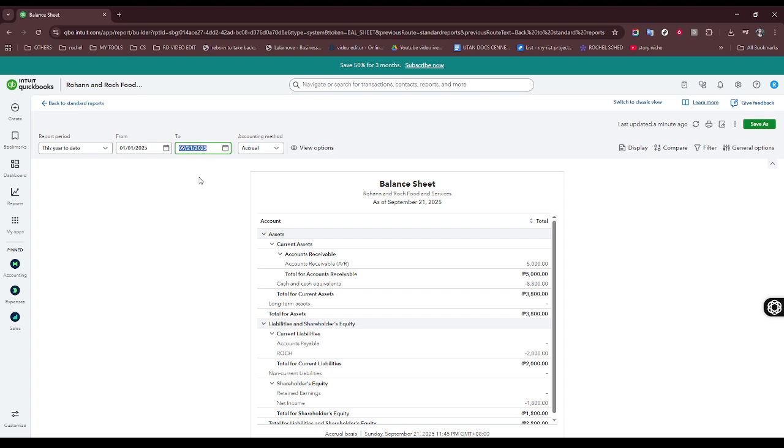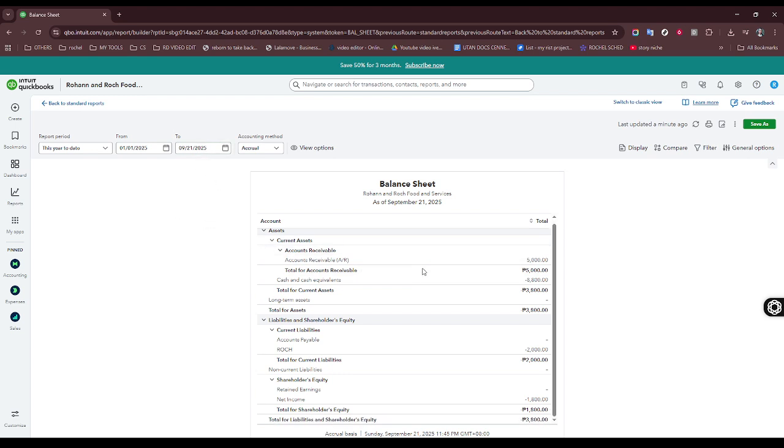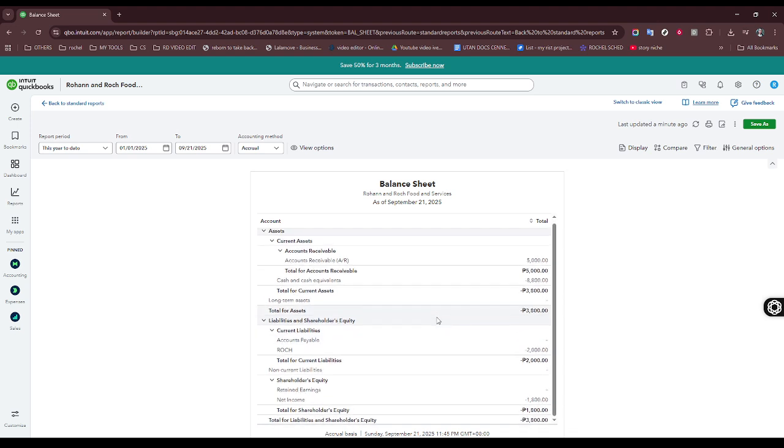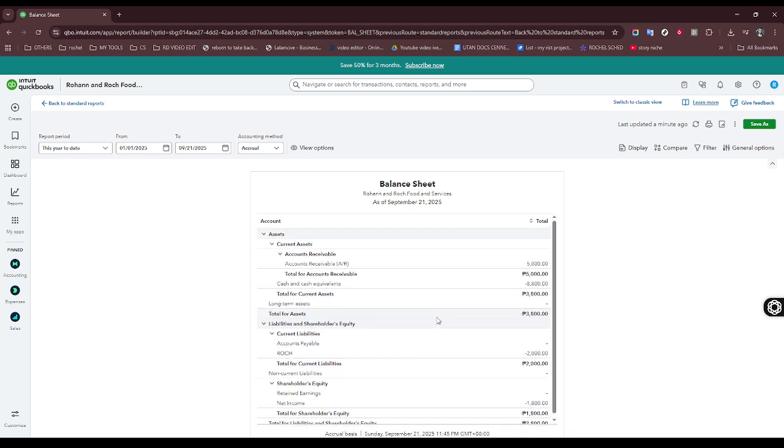After setting the date range, it's important to review the data preview. Make sure that the numbers align with what you expect. Double check the dates again and ensure that all transactions within this time frame are included so you have an accurate representation. Once everything seems right, look for a print option. In most software, this will be represented by a printer icon or a menu labeled File where you can select Print.